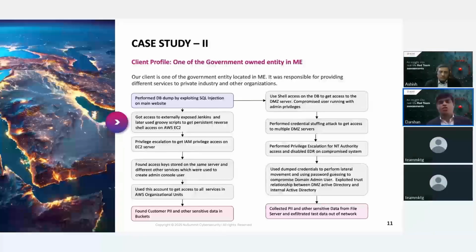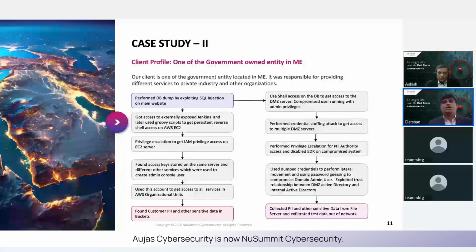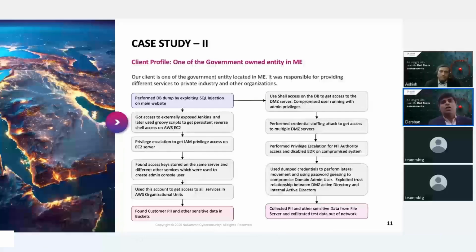Using a manual approach, we saw that they had one particular JavaScript file, right? On this JavaScript file, they were calling a JSON function, which in turn was calling a database query, right? We used this JSON call to perform a SQL injection using manual techniques. They had WAF, they had IPS, but we were able to bypass those controls just because we had core principle knowledge about how to do proper manual penetration testing.